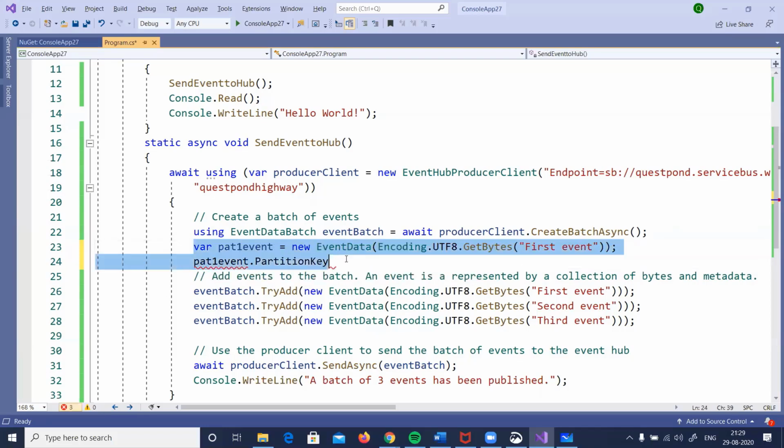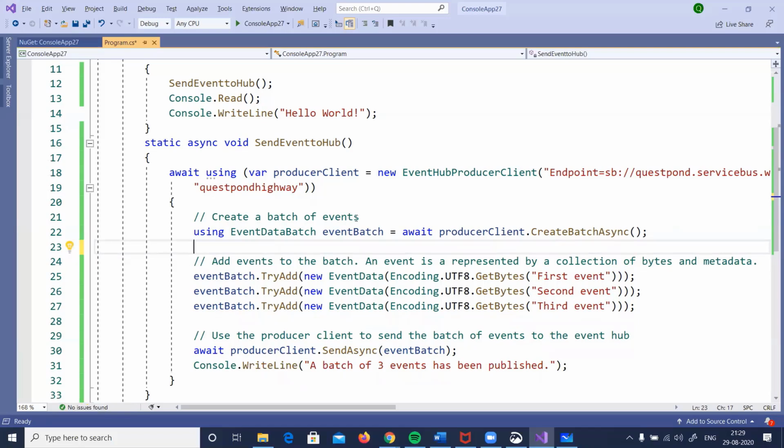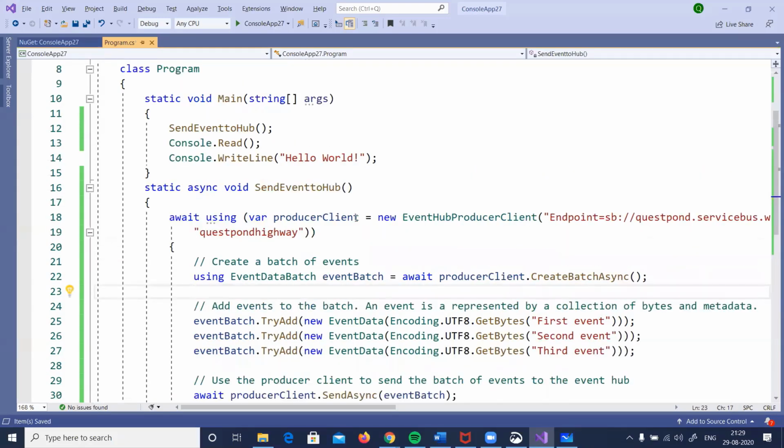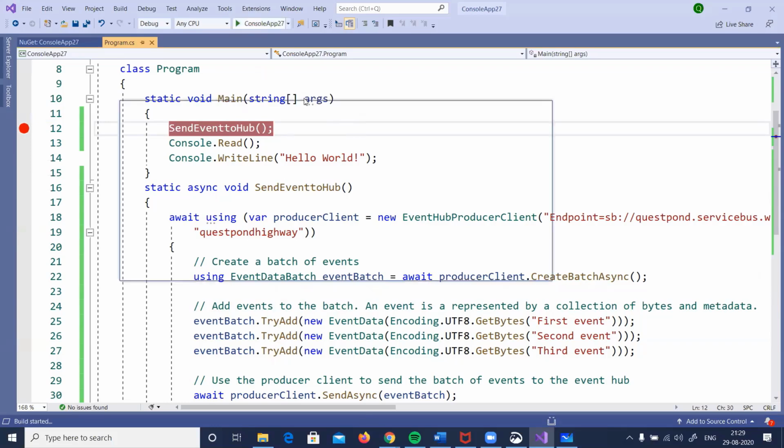So I'm going to just comment it out. Let's try to just send an event and check first, because even I'm doing it after a lot of months. So let us see if this really works or not. So send event hub. Nowadays, docs.microsoft.com has really become very precise. It means I copy the code and it works, right? That was never the case in MSDN. I'll send this here.